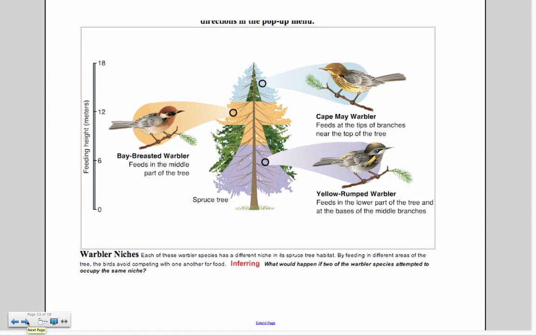So if we had a box of donuts in the classroom, everybody would be in competition for that one box of donuts. However, if I picked all the people who like to eat kolaches and I put them in the back part of the classroom and I said, if you stay back here, there will be kolaches for you forever. And then I picked all the people who really love donuts and I put them in the front half of the room. And I said, if you stay up here, there'll be more than enough donuts for you, but you can't cross lines. That would give you a niche in the classroom.